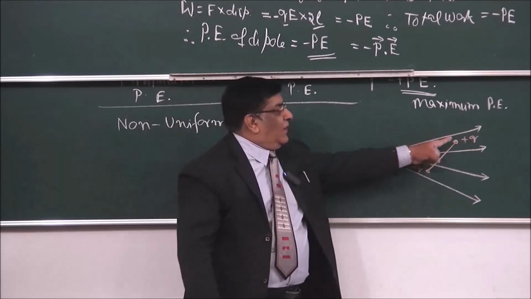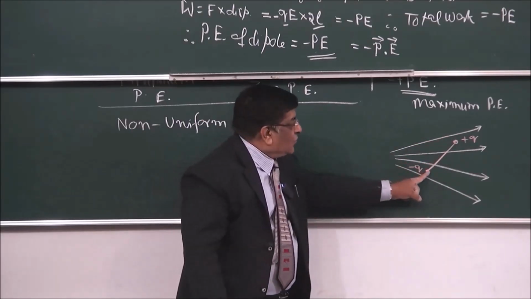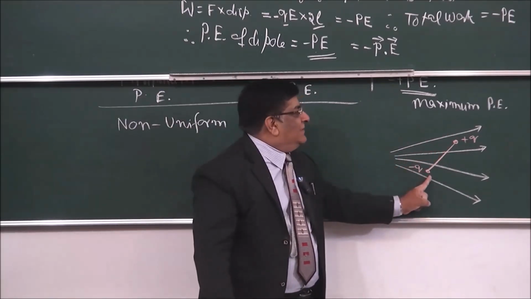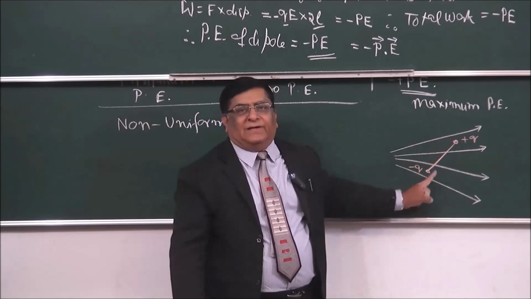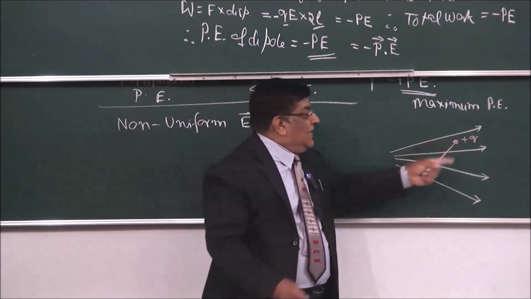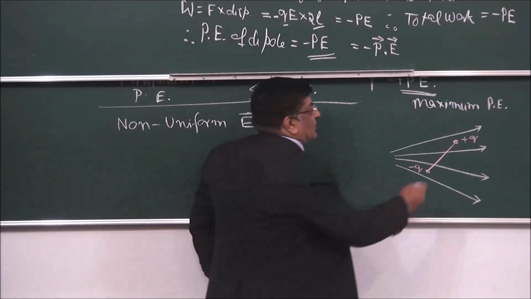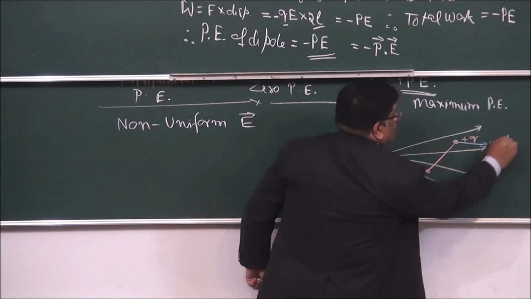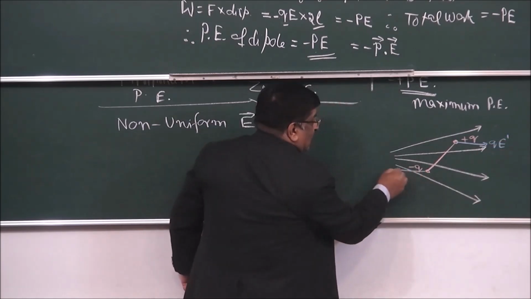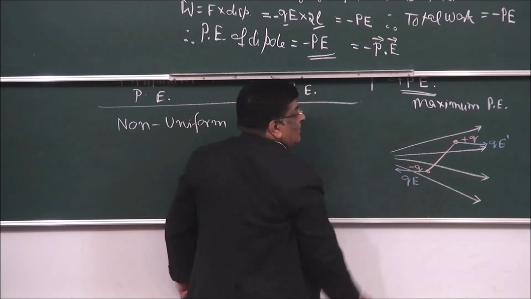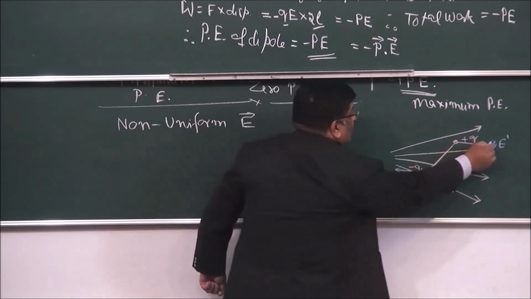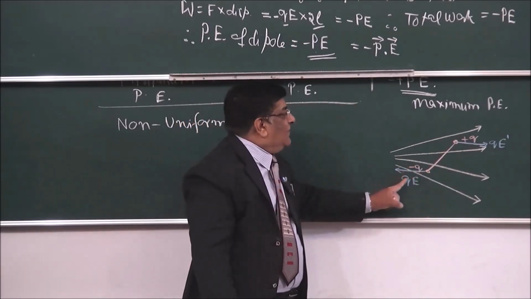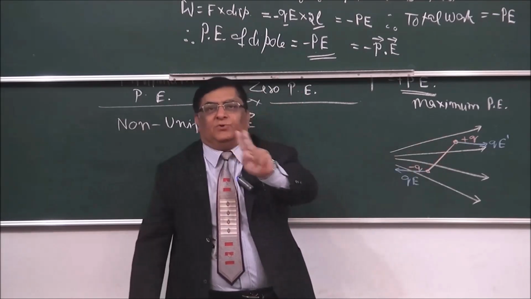Now, at these two locations, we know electric field is stronger at this point, electric field is weak at this point. Suppose electric field is 100 here, 70 here. This 70 will create a force on it in this direction. This is QE dash. Here it will be in this direction. This is QE. So this is QE here, QE dash here, but these forces are not equal.